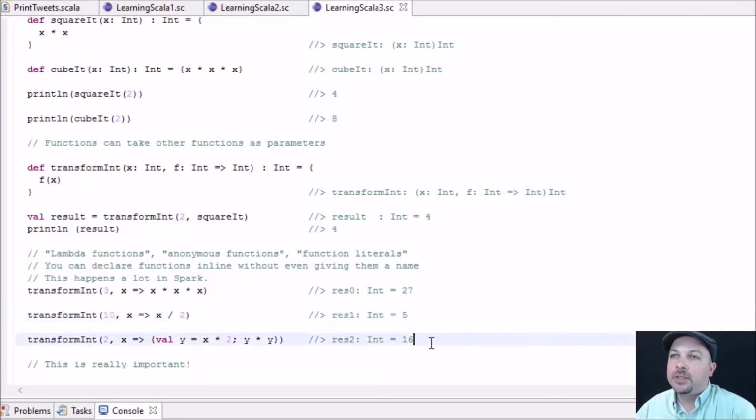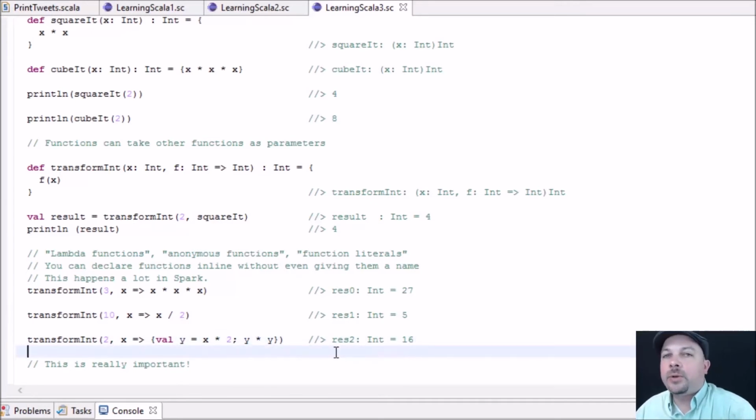Okay. One more time, we can do a more complicated expression here. So instead of just a simple one-liner, we can actually do a multi-line expression as well. In this example, we're going to take the value 2 and pass it into this function that transforms x into this expression that does a couple of different steps. It takes a value of y that's equal to x times 2 and then squares that resulting value, and that becomes the end result of that expression. So we take 2, assign y to 2 times 2, which is 4, and then we multiply y times y, 4 times 4, to get 16. And that is indeed what we get back.